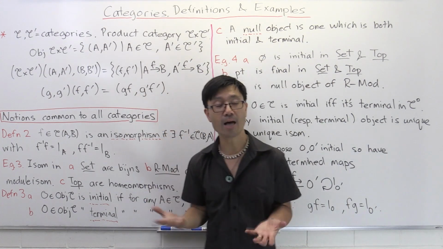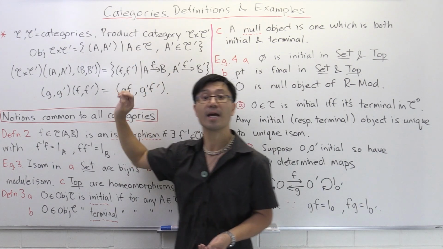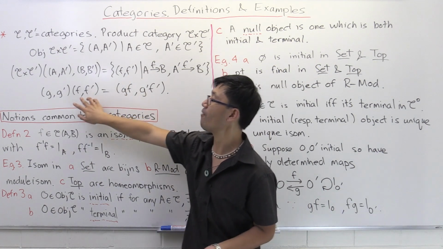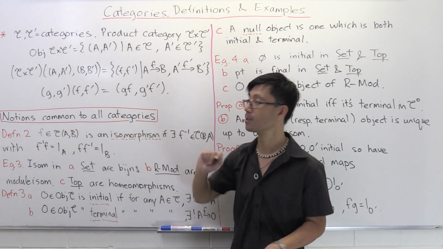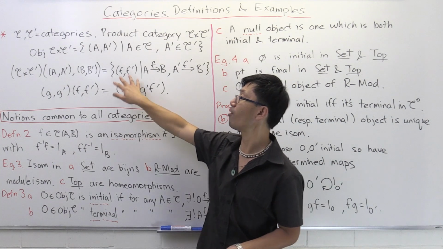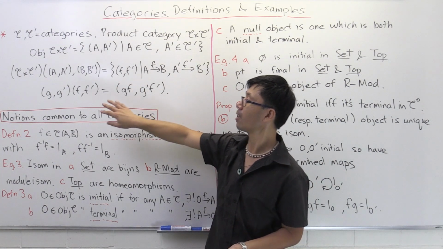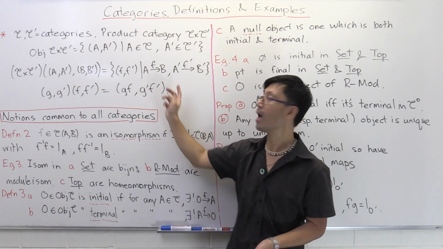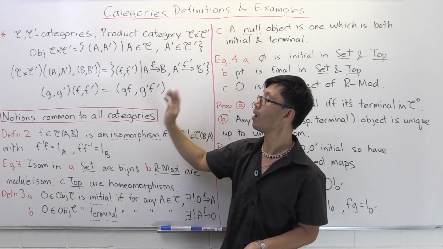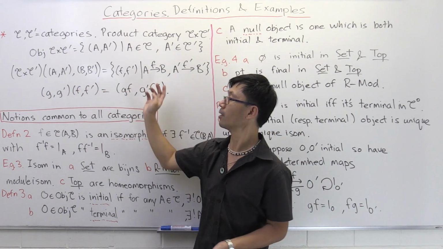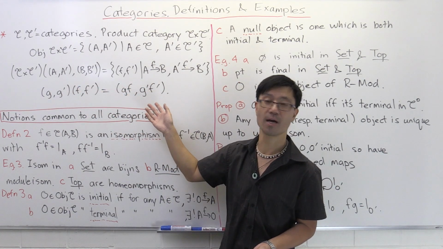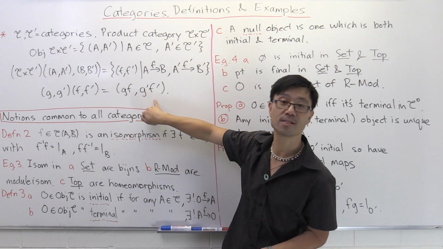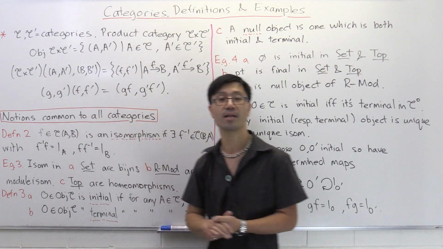And then the last piece of data we need to define a category is the composition of these Homs. Suppose we're given two of them, (F, F prime) and another one (G, G prime). How do we compose them? We need a pair of Homs like this. All it is is you compose G with F and G prime with F prime, and that gives you a new pair which defines a Hom, the composite Hom. And it's quite easy to see that, since composition is associative in C and also in C prime, you get associativity inside here as well.